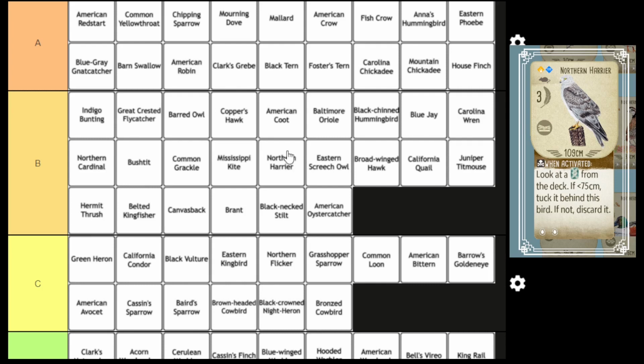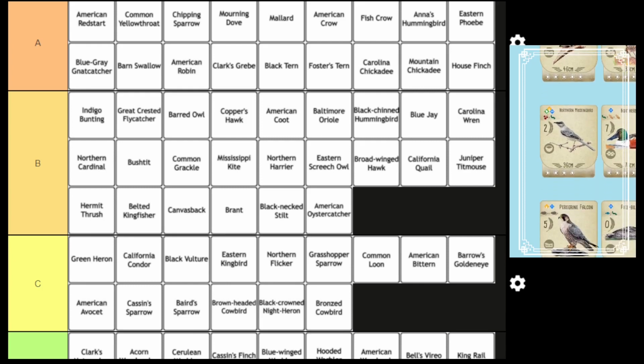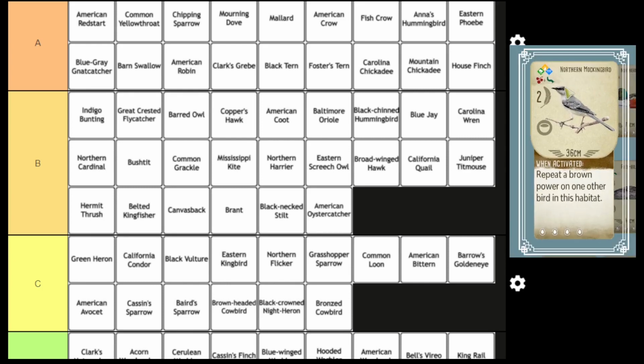Again, I think Northern Harrier is one of those B tier birds that you can play in the wetland with only 1 food. So I think there's a certain appeal to that. And you get pretty good hunting power too. All right, next we have the Northern Mockingbird.